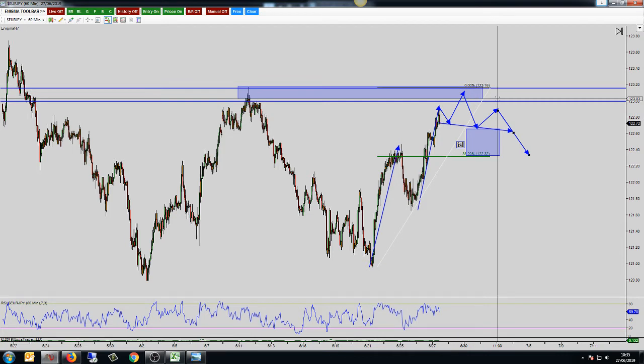So you can see that the majority of the time with AB equals CD patterns, we get double tops. And the reason for that is because AB equals CD patterns appear all the time within the markets, but typically they appear on the lower time frame more because we get more candlesticks on the lower time frame. On the higher time frame, not as much, and so you don't get many opportunities with the head and shoulders. So double top in this instance is the main thing I'll be looking for.